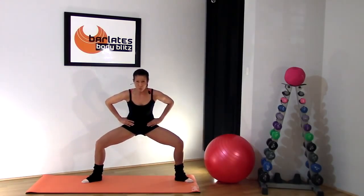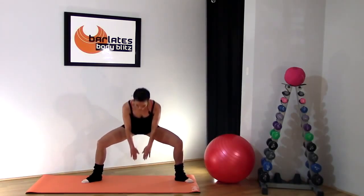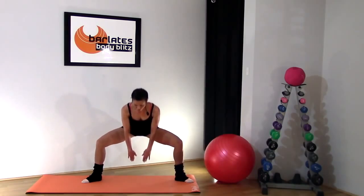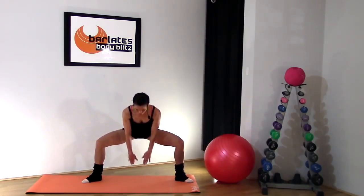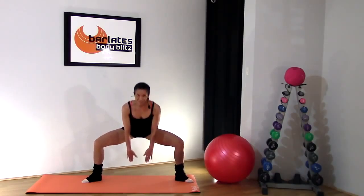Now coming to that low point, and this time down. You can put your fingertips towards the floor, and it's diagonally back towards the floor. So you're reaching behind your heels, and the accent is down, pushing down. Make sure your heels are grounded into that ground and you're really squeezing through your thighs. Deep breaths here.